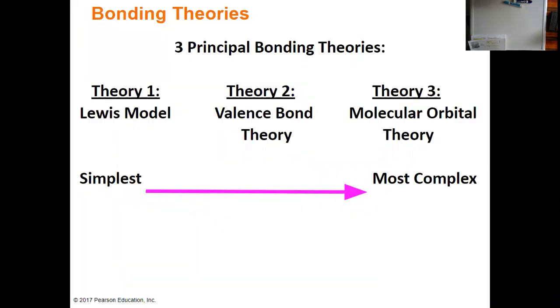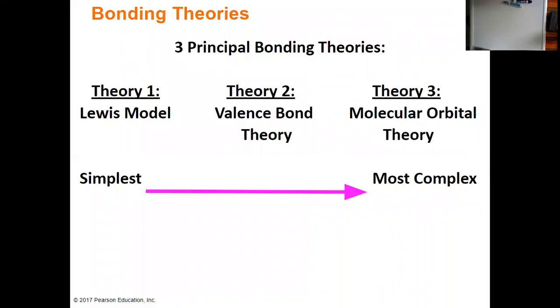Because we have 3 bonding theories that we have to focus on to understand, to get our best understanding of how different atoms are going to bond. We have to know why some combinations of atoms are stable and others are not stable. We can use bonding theories to predict the shapes of molecules. And we've already seen how we can use some of these theories to predict different chemical and physical properties of compounds.